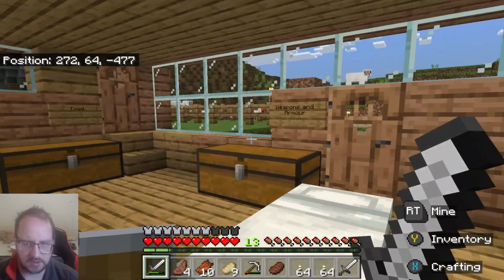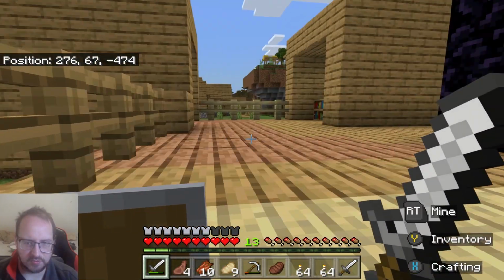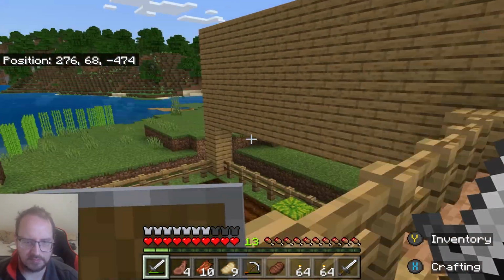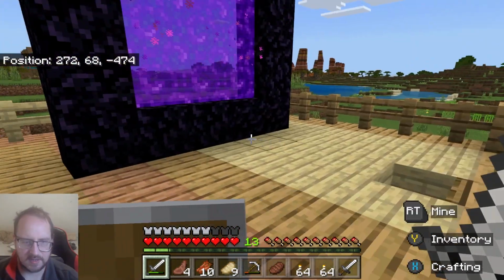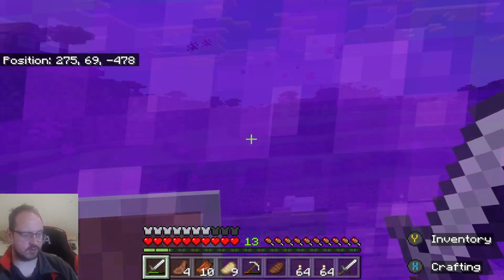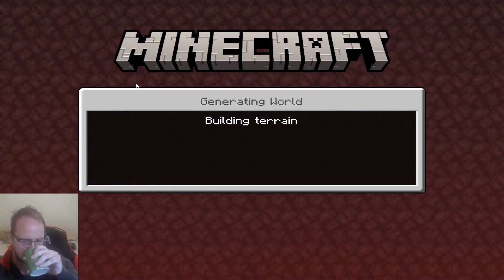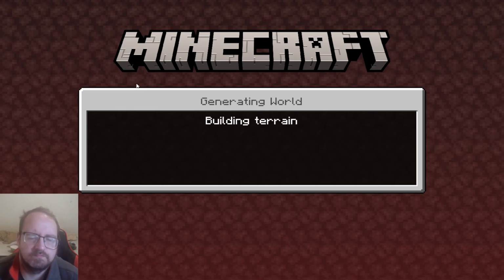Let's get going. Hopefully there's no spiders up here. There could be, because they can climb after all. But I don't think they can climb this high. So let's get into the Nether, guys. I have worked out some areas we can go to, so... slightly flat.